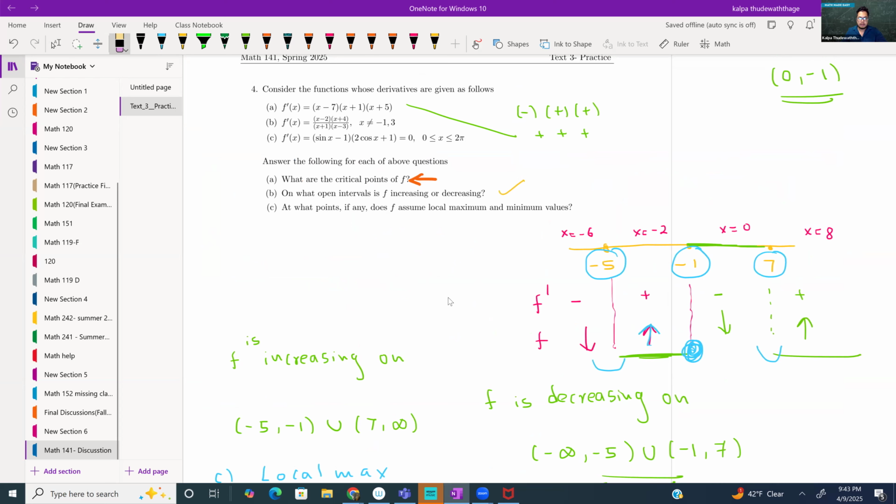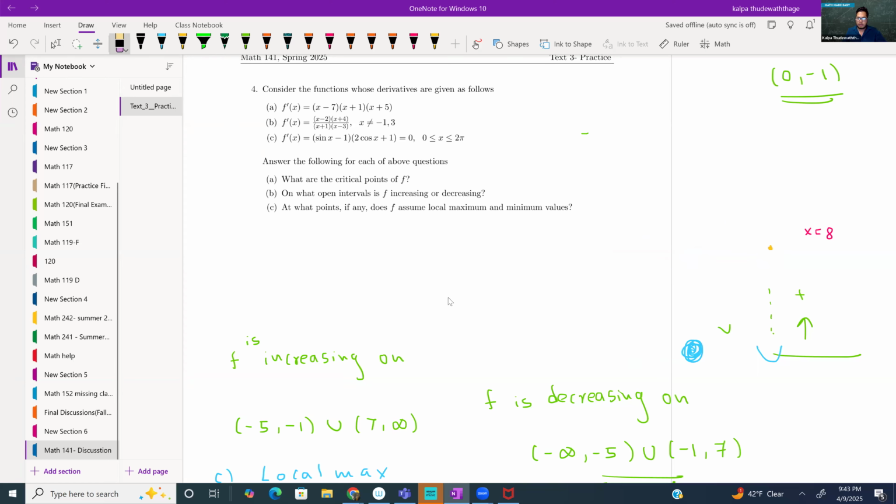How do you do part B? For part B, you can use the same technique: find where the numerator becomes 0. Look at that, -1 and 3 cannot happen, so you don't want to worry about those. Make sure you don't plug in those values, because it will give a situation where the first derivative does not exist. So I get -4 and 2. Those are the critical points.